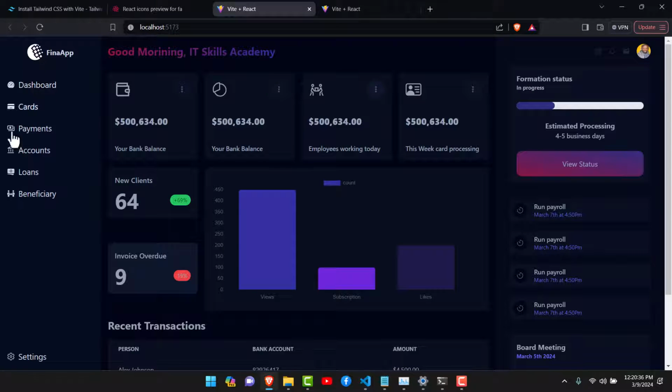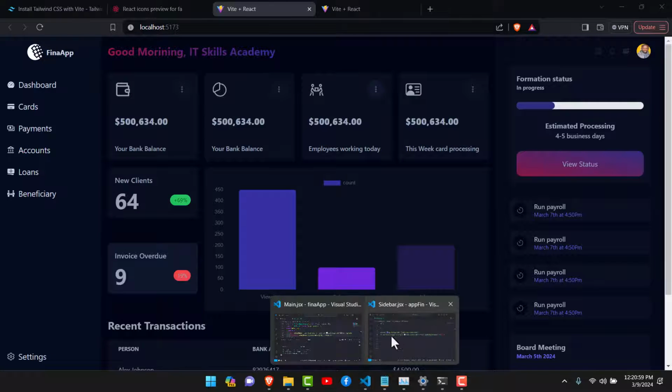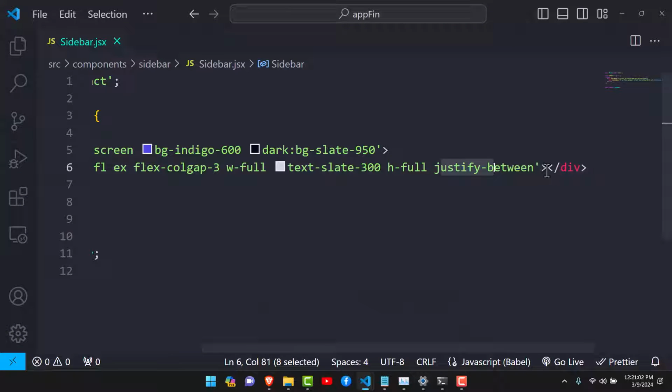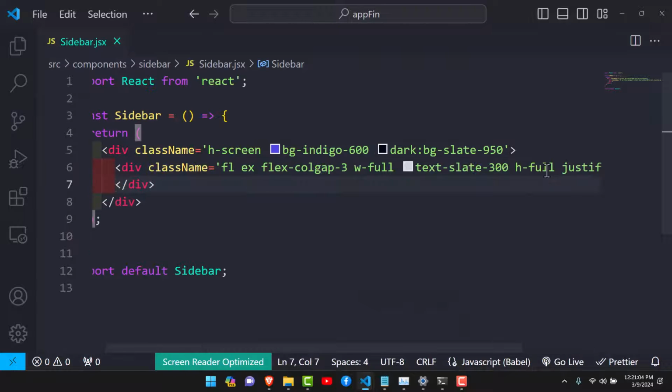So it's justified between because if we get to the finished project here, you'll notice that we have this specific component here, if I may call it, being at the very top, and then we're having this at the bottom. So given that the height of this is full, then the justify between makes these two to be on both ends of each other. So we have this on the top and this at the bottom. So we can try that.